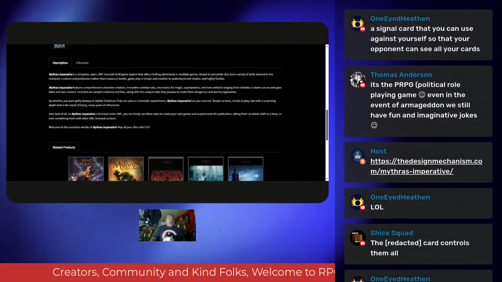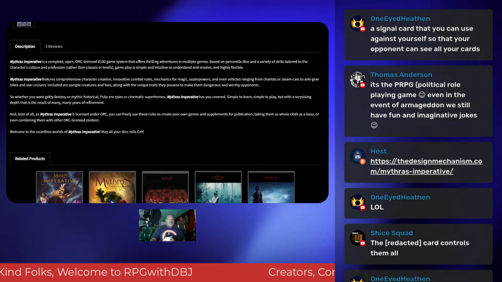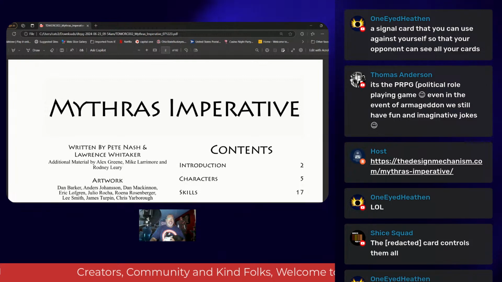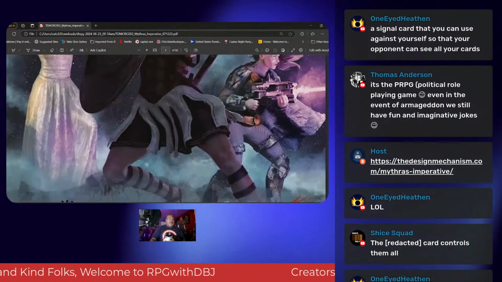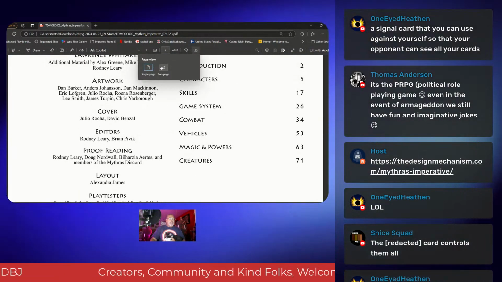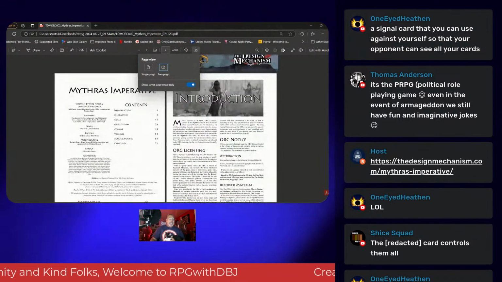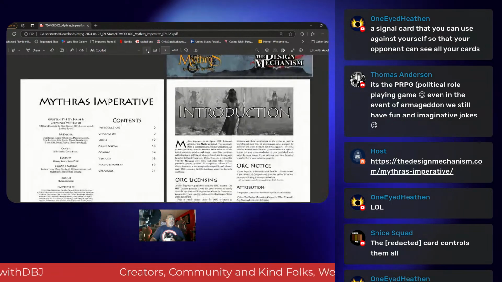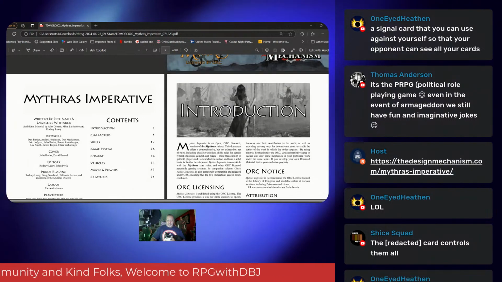Now, if we go to the game itself, where's my game? If we go to the game itself, here we have, this is the Mithras Imperative, same cover, right? Percentile system. Let me double up the pages here, and let's get it a little bit bigger so you guys can see it a little bit better. Just a page through here.